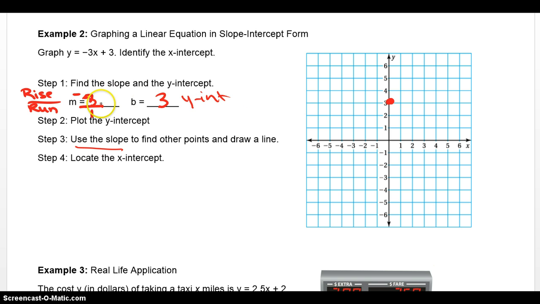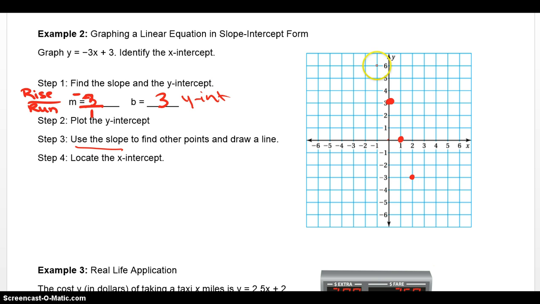What does that slope of negative 3 tell me? It's telling me I rise negative 3. Well, what does rising negative mean? That means you go down 3. So I count from my b, right here, my y-intercept, 1, 2, 3, and I run out to the right, because it's positive 1. Then I'm going to do that again, because I can draw a line between 2 points, but I want it to be more accurate and see more points. So I'm going to do that again, 1, 2, 3, and run out.